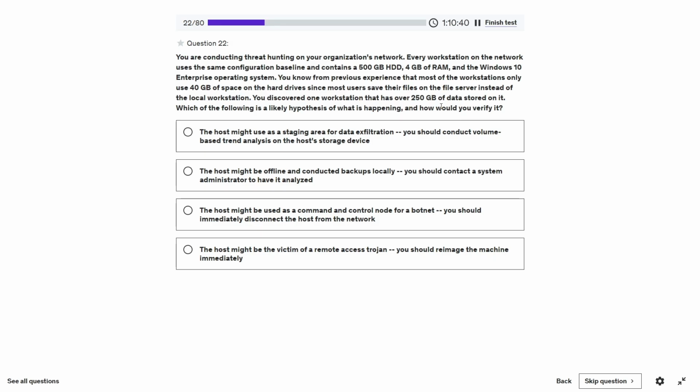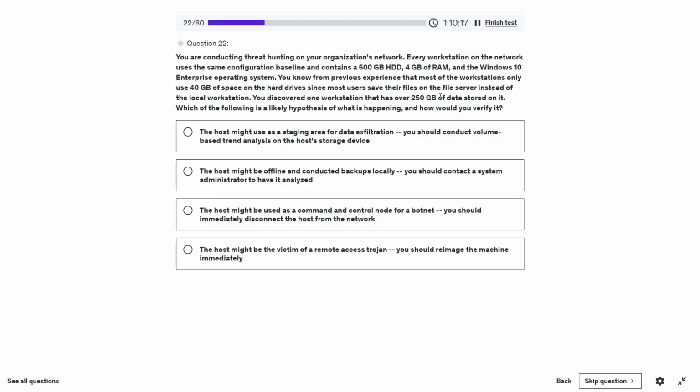In this case, before we go to the provided answers, if this is what is happening, it would be either maybe data exfiltration happening on this server.